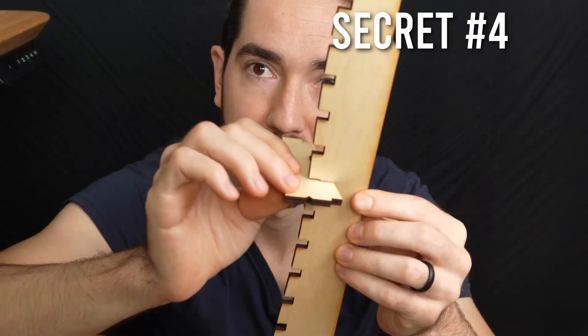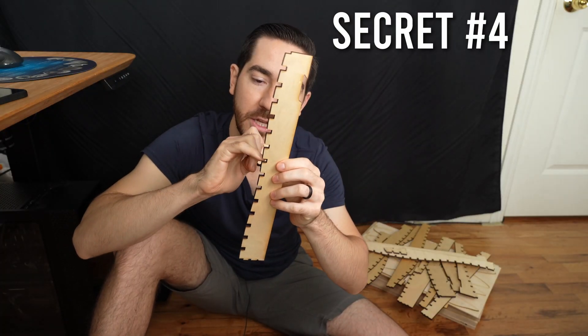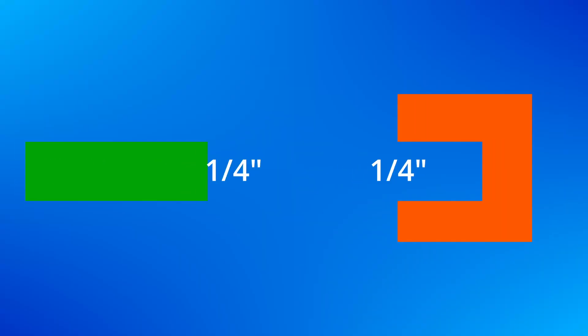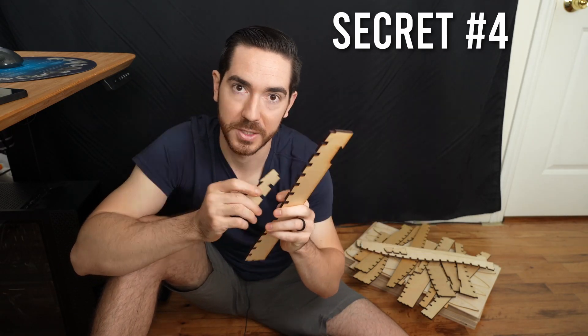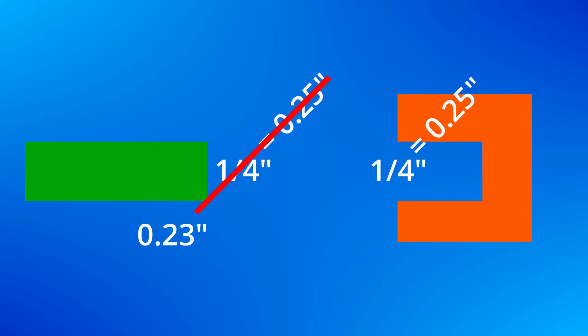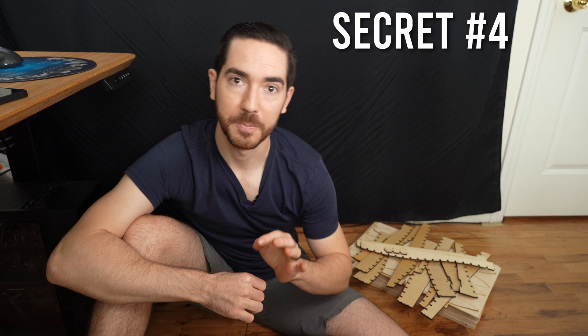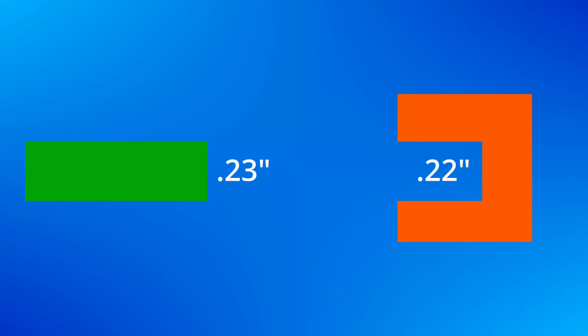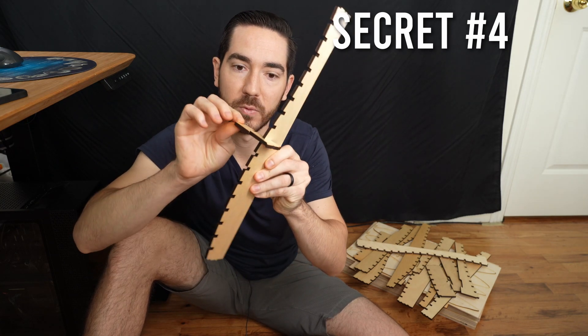These are two test pieces and you'll notice there's a lot of looseness in this connection. That's because in this design, each gap on the computer was a quarter inch thick — but the plywood isn't actually a quarter inch. It's 0.23 inches instead of 0.25, and when you laser cut it there's a slight kerf, meaning the laser beam is removing a little bit more material than you want. So the width of the gap is actually 0.26 inches instead of 0.25. All the real pieces were modified prior to cutting so that I set the laser cutter to cut notches that are 0.22 inches thick — the kerf added a little bit, so now each gap is 0.23 inches wide and it's a rigid, play-free connection.